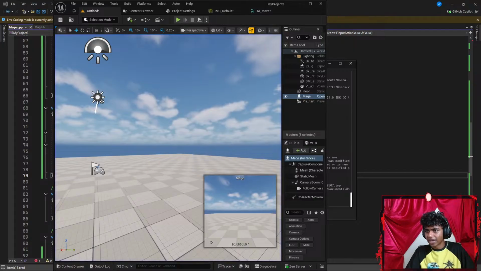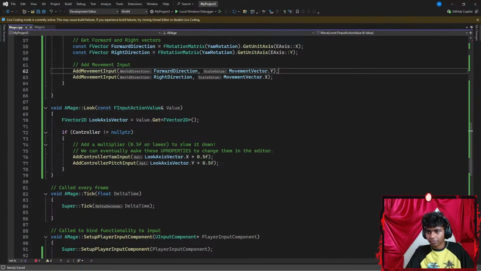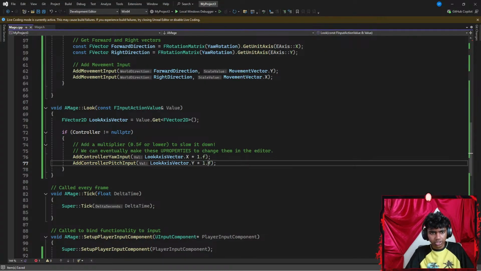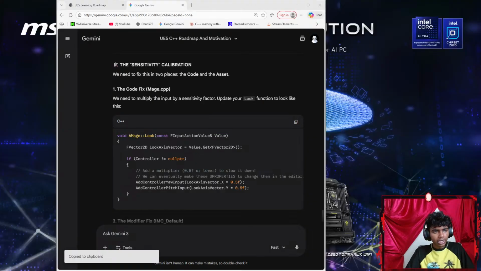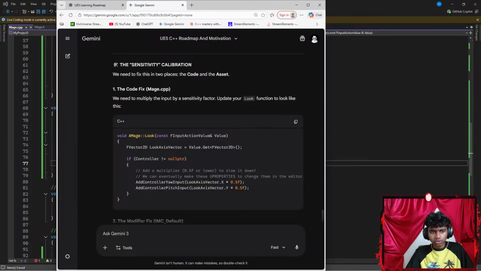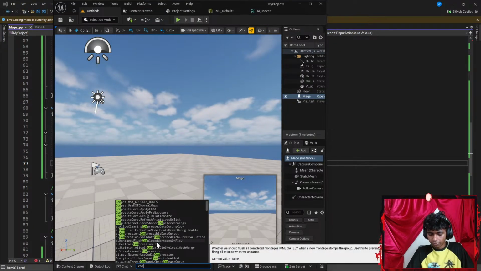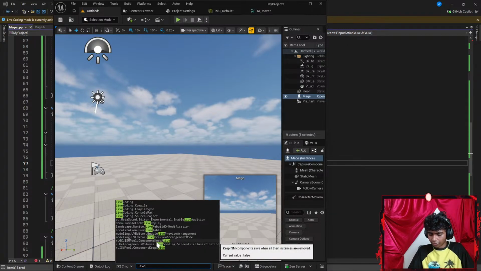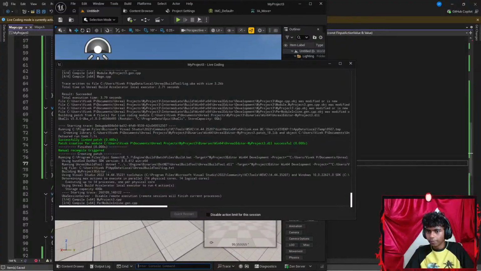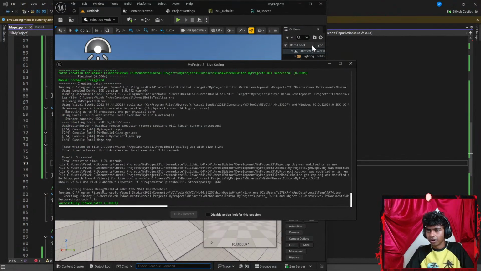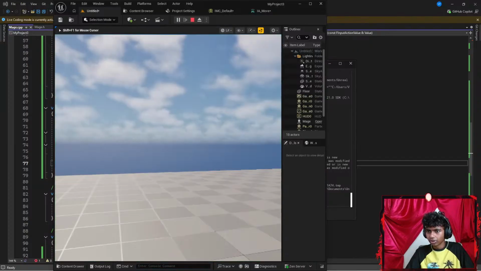Even though it's not as fast, what if I go ahead and cancel this and change that to something like 1.f, and then change that to 1.f as well. Hit Control S to save the code. Then let's go all the way up to my Unreal Engine and type live compile again. Then I'm going to go to option number 2, hit enter, and wait for it to compile. I missed the Control Alt F11. That was pretty good. Okay, let's go ahead and run the code.